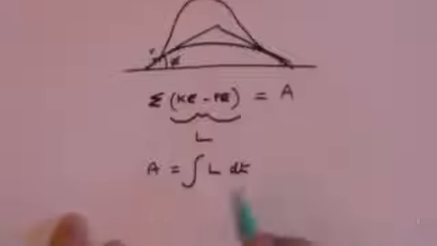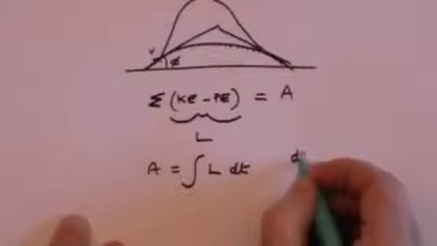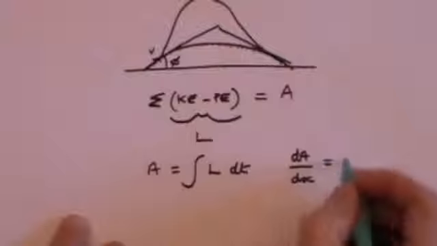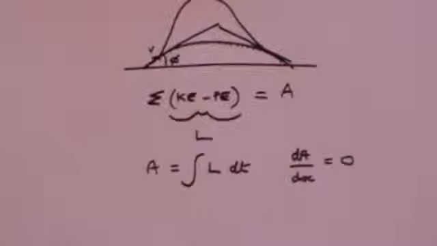And what that actually means is that the derivative of the action with respect to x is equal to 0, because that's the quality of a minimum. You get to a minimum when the derivative is equal to 0. That's also, incidentally, of course, the quality for a maximum, but we're now looking for a minimum.